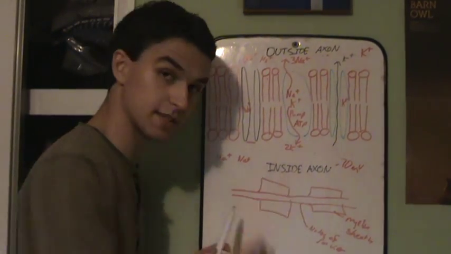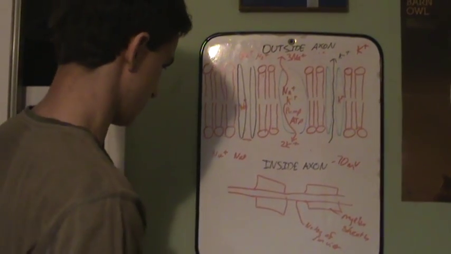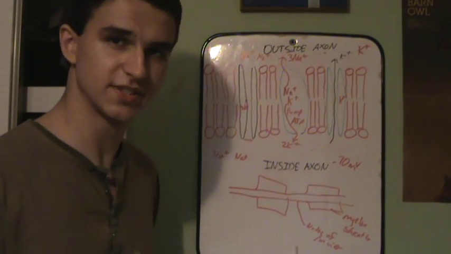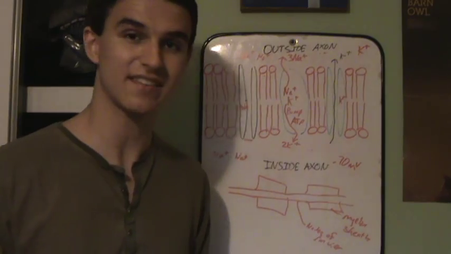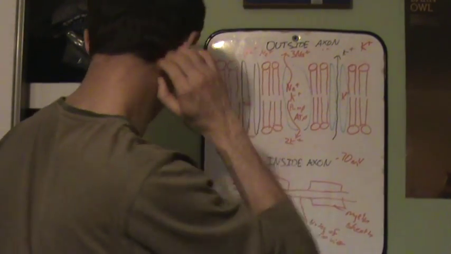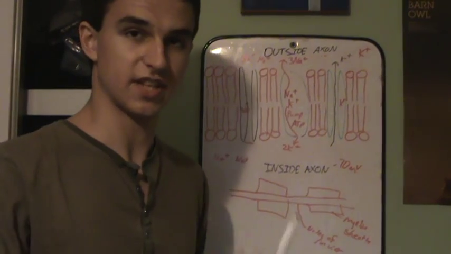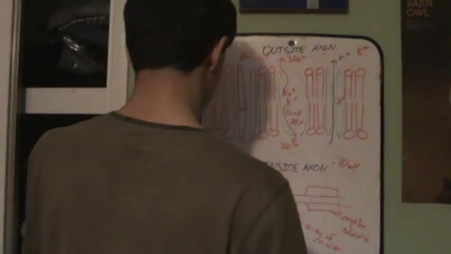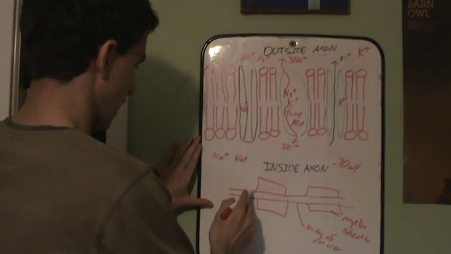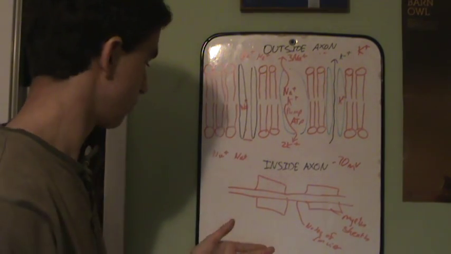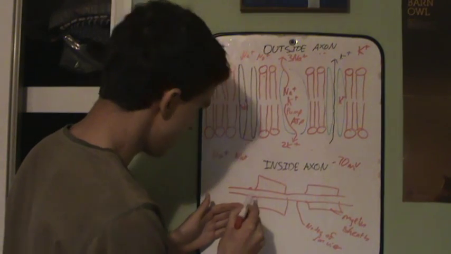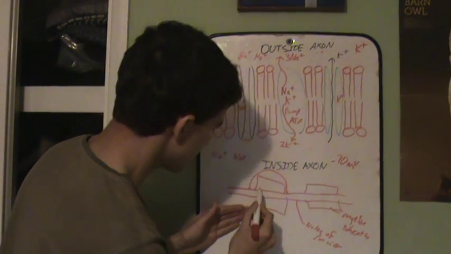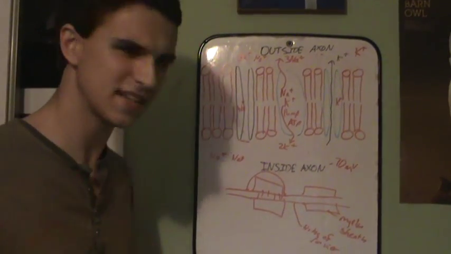Now these are the points in the neuron where an action potential can be established. So what we see is something called saltatory conduction happening. I remember it because saltatory in Spanish means saltar, jump. So that's how you sort of remember this. So, well if you don't speak Spanish that piece of information was completely useless to you, but I thought I'd say it anyway. So that means that the action potential can actually skip parts of the neuron out, which makes the whole thing a lot quicker. So an action potential here, the next action potential will be here. So this whole section here gets missed out. Makes it an awful lot quicker.